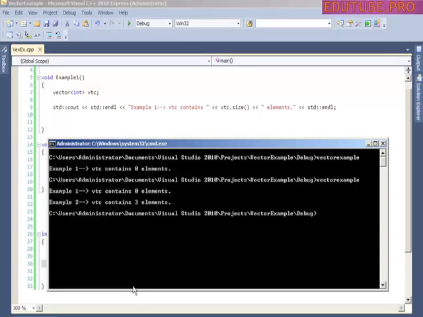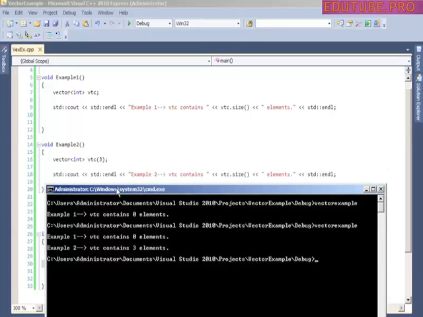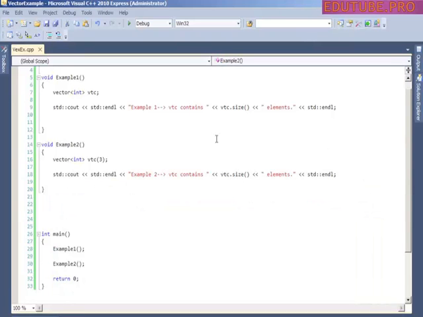Okay, so let's run. There it is. Let's run vector example again. Notice example 1 tells us that the size is 0. But then with example 2, notice we instantiated it with 3 elements, and then when we ran our size right here on the second example, it now contains 3 elements. Now, keep in mind, don't let me confuse you here. These aren't the same. These are 2 separate vectors because we went out of scope between the 2 functions. So anyway, that's a good introduction. Now join me in part 2, and we'll do some other things with this vector.